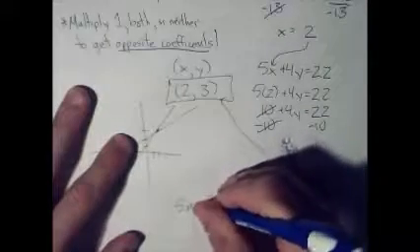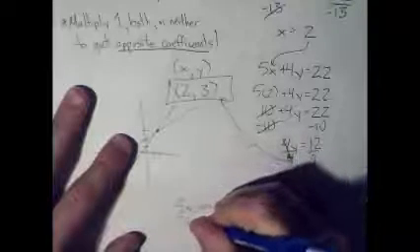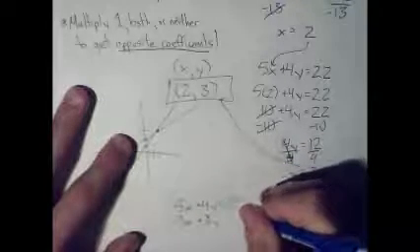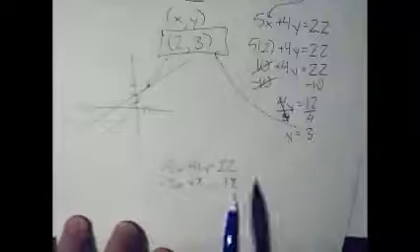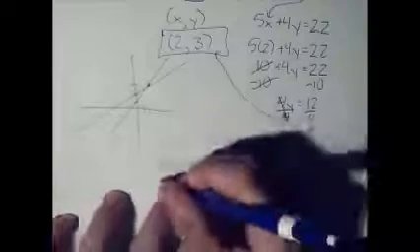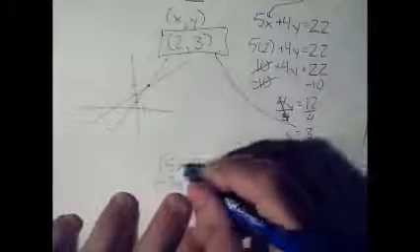equations. Now, one thing that I also want to go back and show is 5x plus 4y equals 22, negative 3x plus 8y equals 18. Multiply one, both, or neither. I picked negative 2 because I got the middle to cancel. That isn't my only answer here. In fact, there were an infinite number of answers. Maybe I want x's to cancel. If I want x's to cancel, where I saw that the 4 went into the 8, that's nice and convenient when one does. But another never-fail way: multiply by each other's.